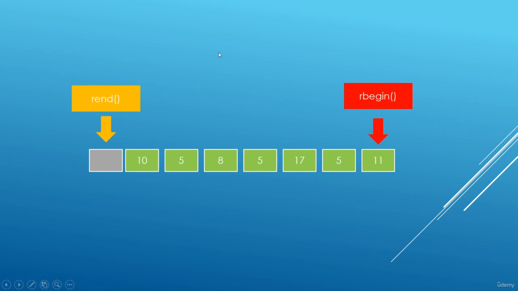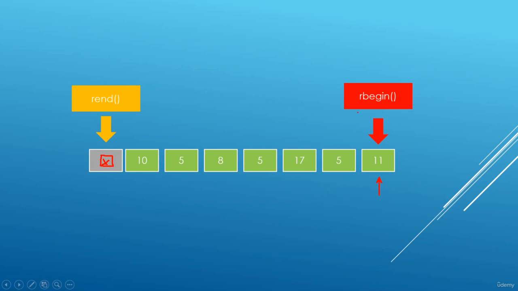In practice, we set up reverse iterators by using the rBegin and rEnd methods. rBegin is going to give us an iterator which is pointing to the last element in the collection. rEnd is going to give us an iterator which is pointing to the element past the first element in the collection. So it is not going to be pointing to a valid piece of data. You should know that, so you shouldn't really dereference the rEnd iterator hoping to get something valid from that, because it is not meant to contain valid data. Its main purpose is to be checked against to know that we haven't hit the end of our collection.